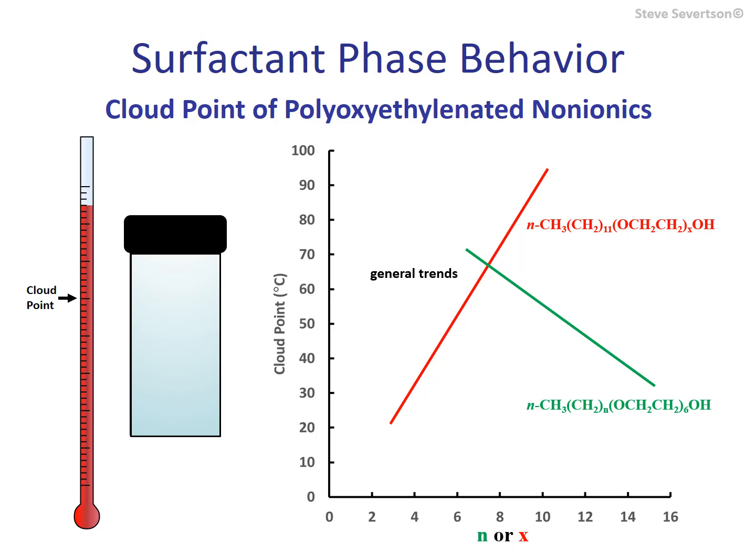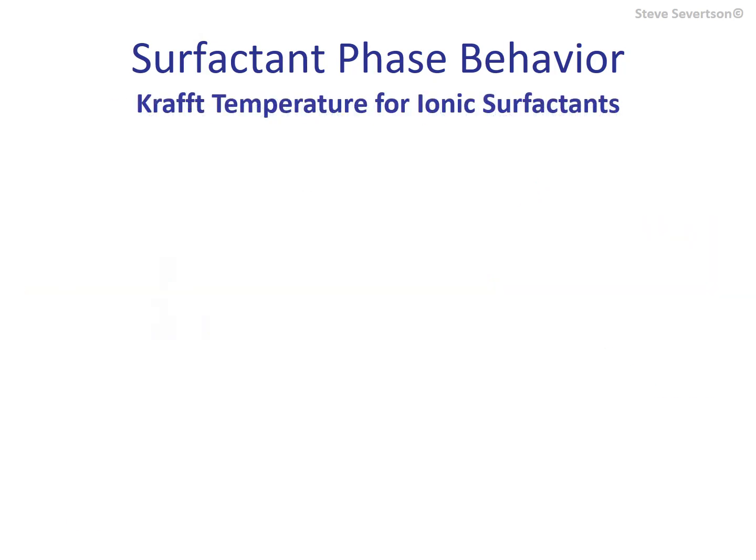It is important to keep in mind that cloud point is not a determination of surfactant solubility. Rather, it's gauging micellar aggregation, a colloidal process. A detailed description of how surfactant structural and solution changes influence cloud point will not be provided here. In general, changes that decrease the hydration of ethylene oxide groups at the surface of micelle particles lower the cloud point. Krafft temperature is a parameter that applies primarily to ionic surfactants.